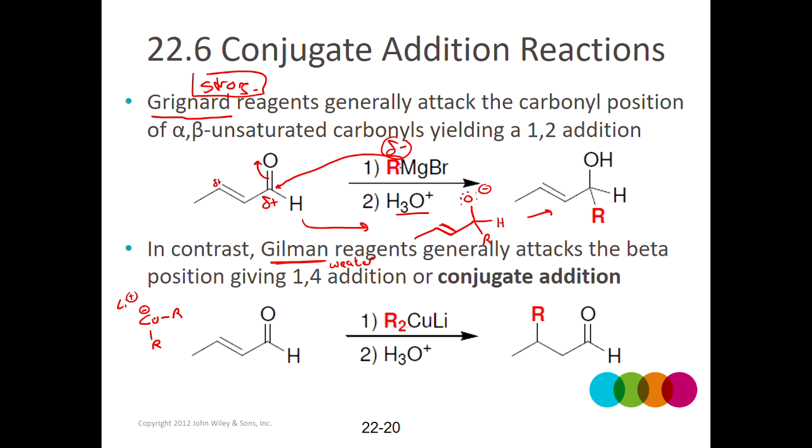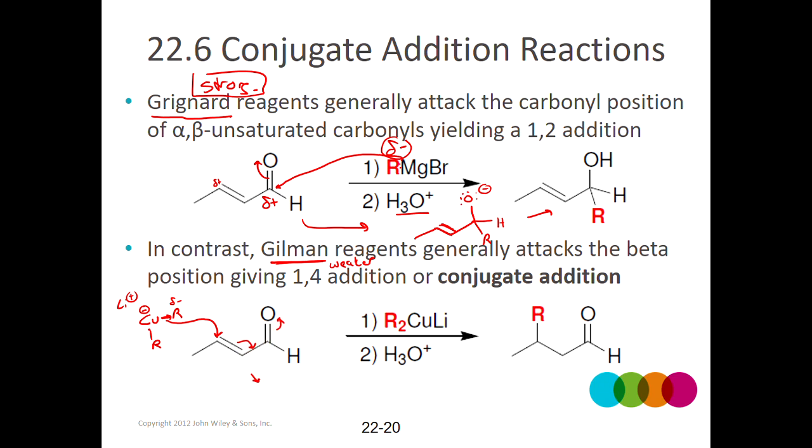The copper is negative, but it's more electronegative than magnesium, so it won't allow the R group to pull the electrons quite as much. So we have a significantly smaller partial negative on this carbon of this R group. But it's still somewhat negative, and so it's going to sometimes collide with enough energy to pull the electrons away from the copper, but when it attacks, more often than not, it'll attack here, which will push the electrons up to the oxygen.